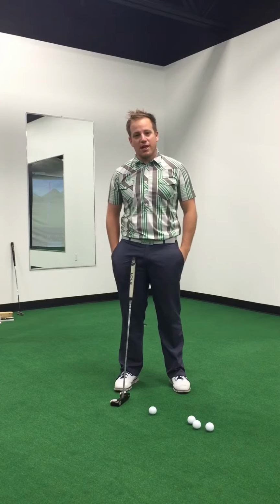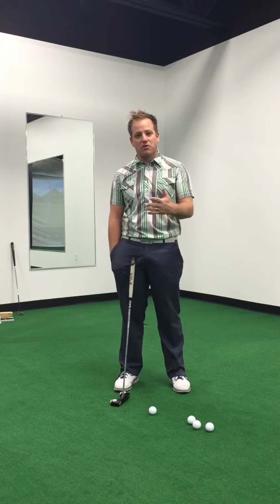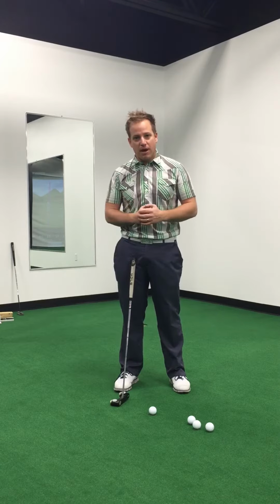So what I wanted to do today was talk to you guys a little bit about putting and how to work on some of those kinks this off season, so that when the season comes around, you can really maximize your potential on the putting greens. Now with putting, one of the main fundamentals that you really need to drill home and understand is the setup. Setup in putting, like quite frankly everything in golf, but especially in putting, is really crucial to success.